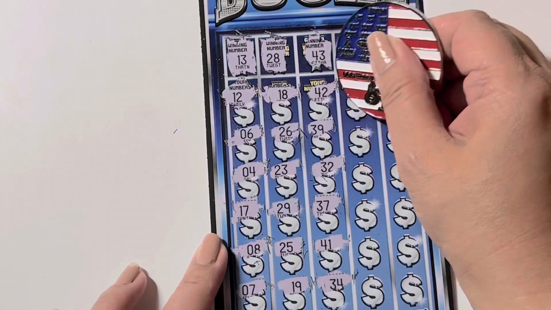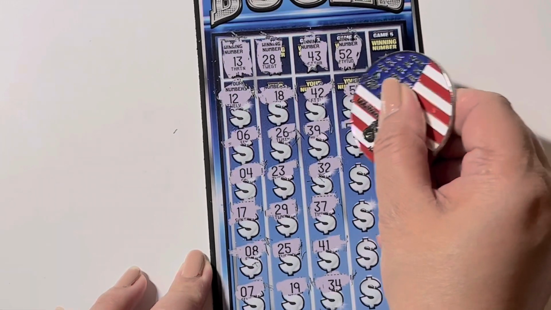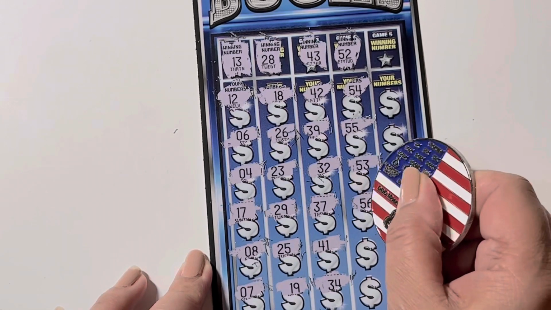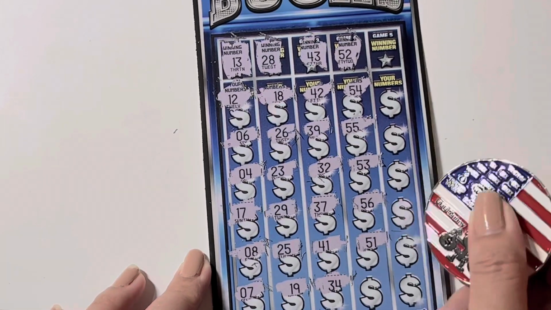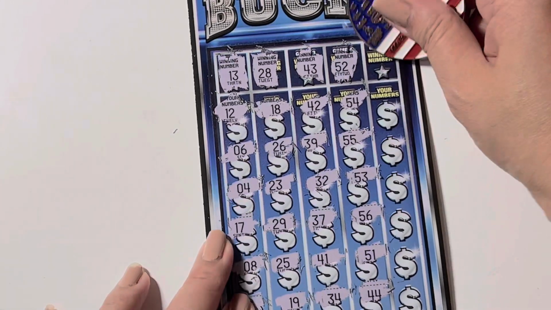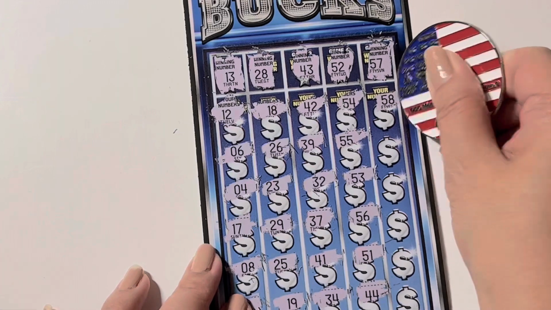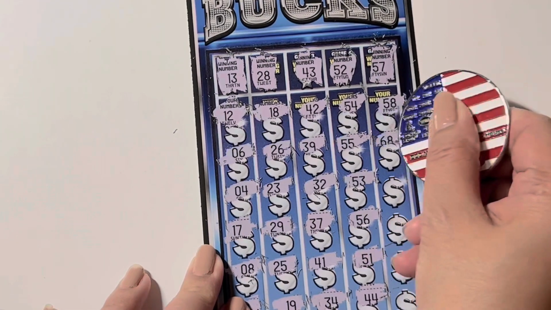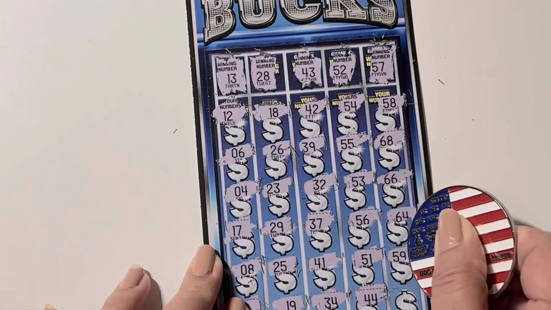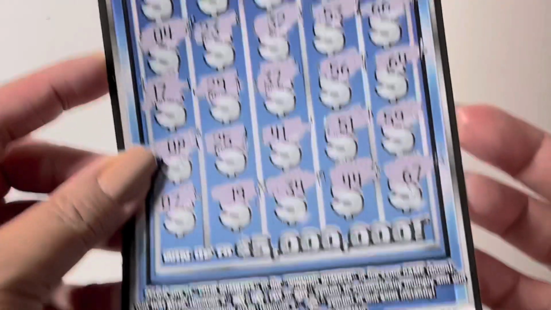52, 54, 55, 53, 56, come on symbols, 44, 1 off, 51, game 5: 57, 1 off, 58, come on, 66, 64, 59, 67. Ticket 15 is not a winning ticket.